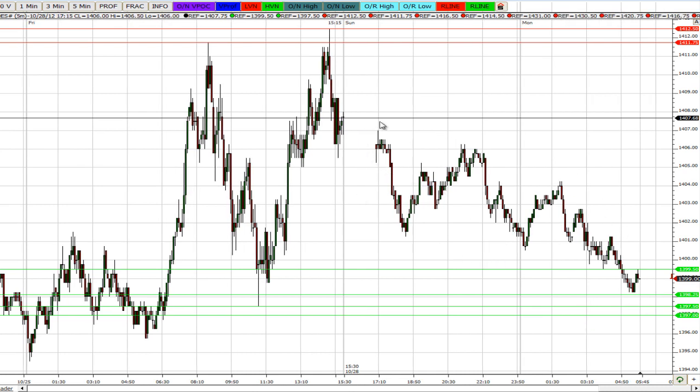And we see that the market has come down from where it closed at 1407.75. It's come down all the way to this key reference area zone at 1399. So we're actually testing that in the overnight session before the market opens. And so as long as things don't change for the next couple of hours, it seems we're going to be opening up with a pretty decent sized gap down, about 8 points down, right into a support zone. All right.